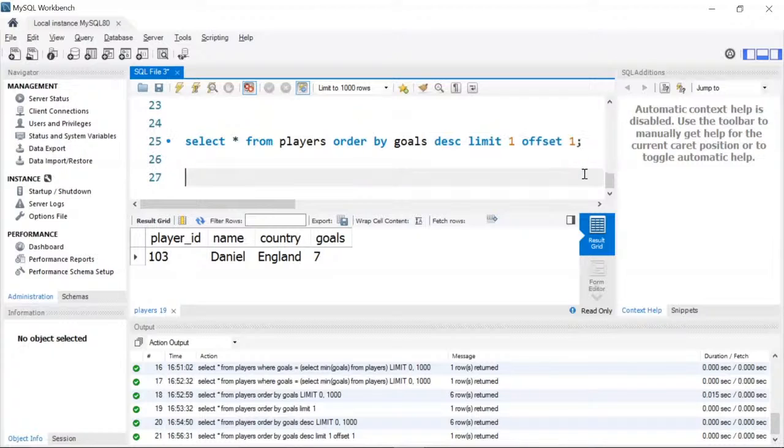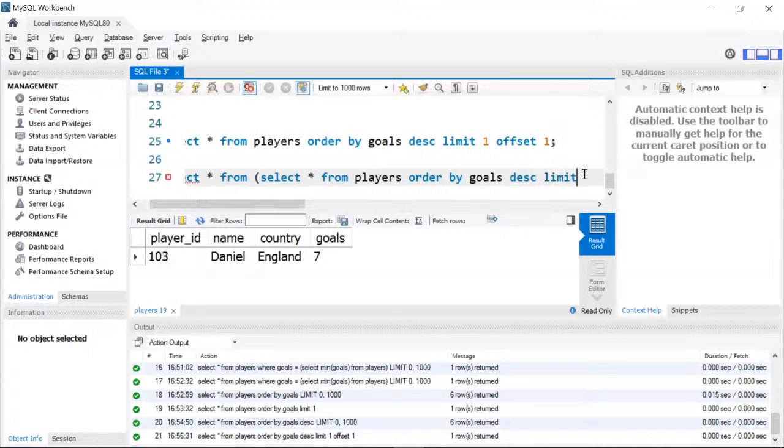Now the other method to do is using a subquery. Now let me write my subquery. First I'll write my outer query, which is select star from, and here I'll write my subquery: select star from players, order by my column name, which is goals, in descending order.